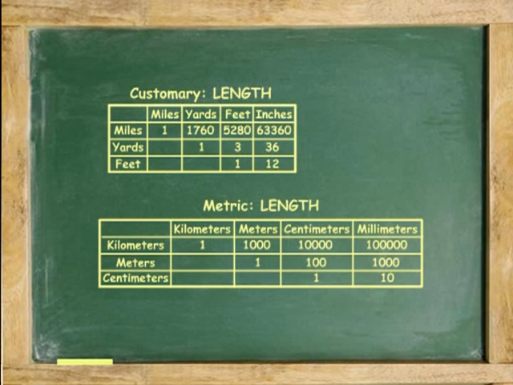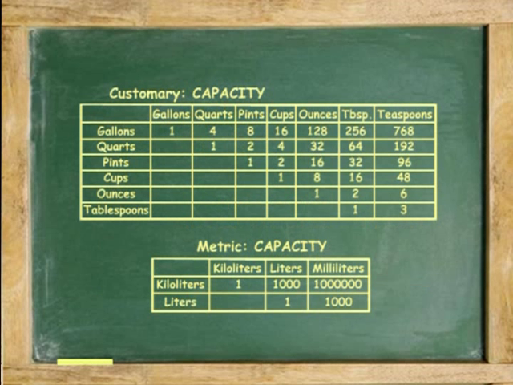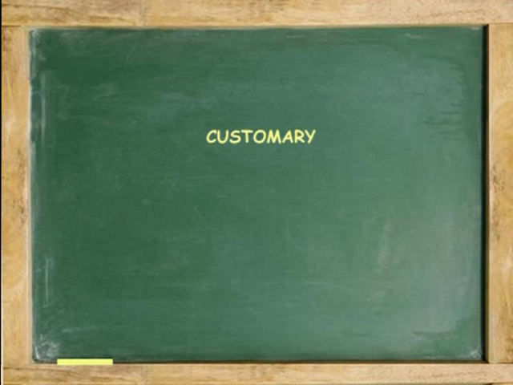We begin conversions with conversion tables. Conversion tables are the key to solving measurement problems. Because sometimes we live in the past, most countries have more than one measurement system. We have two. The old one is called customary. The most recent one, which has been around for more than 130 years, is called metric.